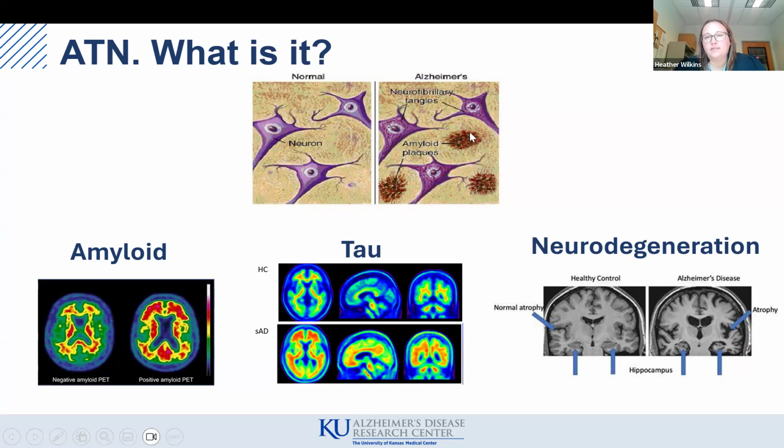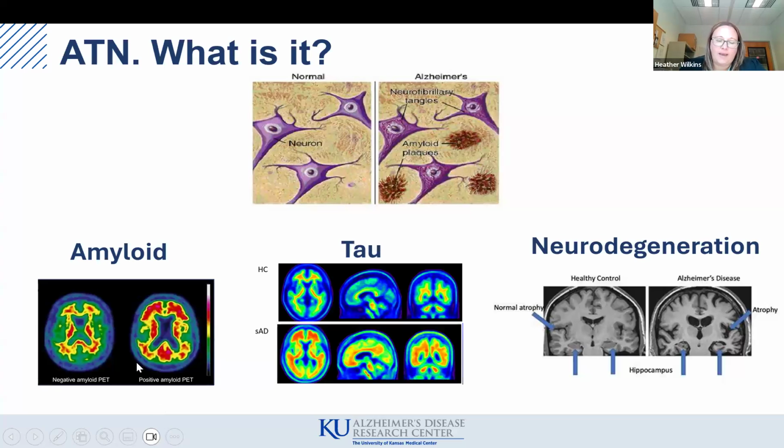Because when we get these plaques and these tangles, your neurons, which are the main component of the brain that function to allow you to have memories, they die. And so neurodegeneration biomarkers tell us about that process. I'm showing examples of imaging biomarkers, just because there aren't a lot of fun pictures of blood and cerebral spinal fluid biomarkers. Neuroimaging is really pretty. We get these pretty images, right? These are some examples of how we might measure amyloid, tau, and neurodegeneration in imaging.